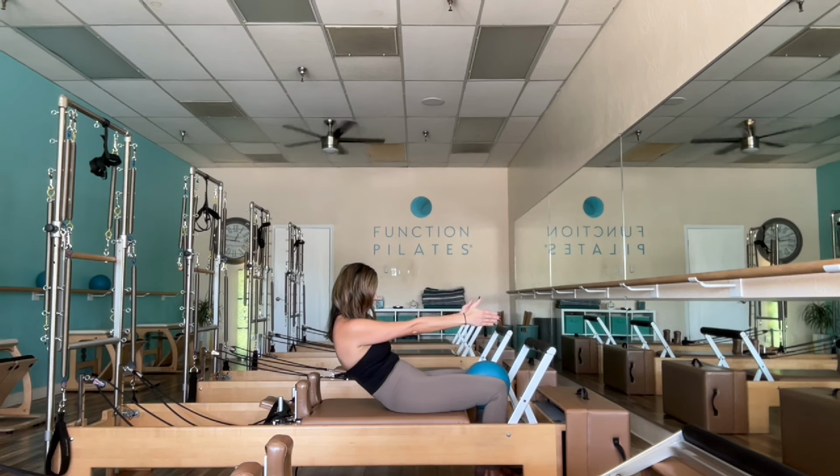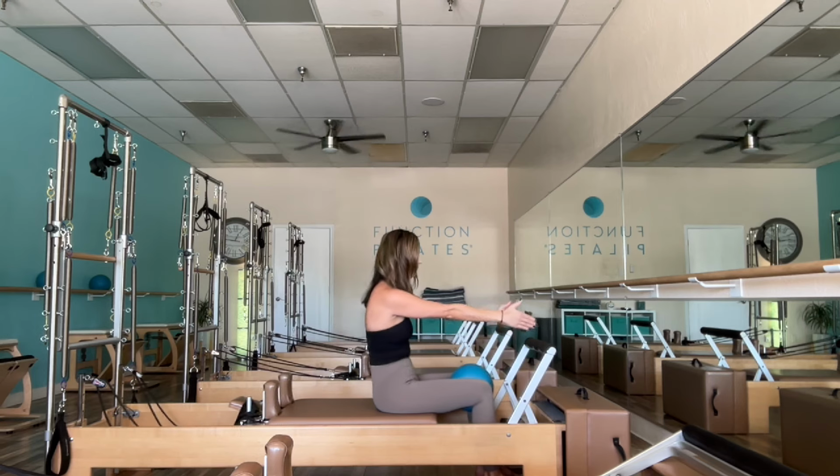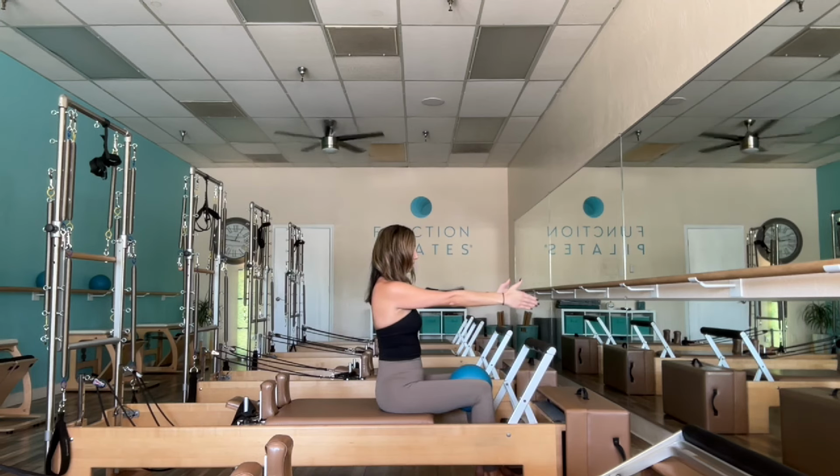Slowly, we're going to pulse the knees together, feeling the inner thighs, dropping the shoulders, focusing on your breath. And as you press your feet down into the floor, return back up to a tall position.